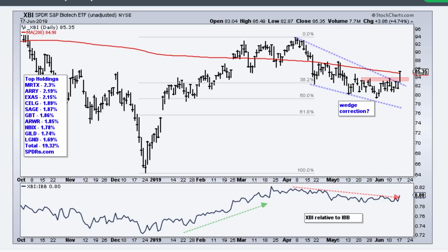And there's the price relative. I said I don't use it all the time, but I think on a short-term basis you can use it. I think longer term it's not that great of a measure for relative performance, as you saw from that utilities price relative. But shorter term, we got this pullback and it's slowing, and now we're turning up, and it looks like XBI might be poised to outperform IBB.